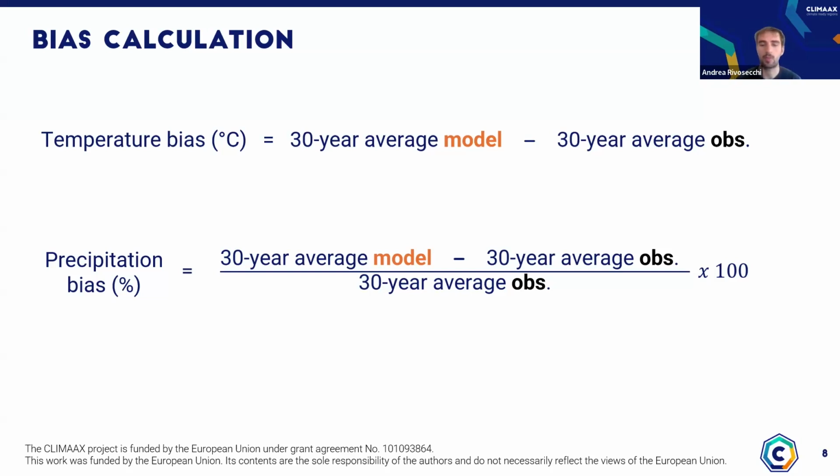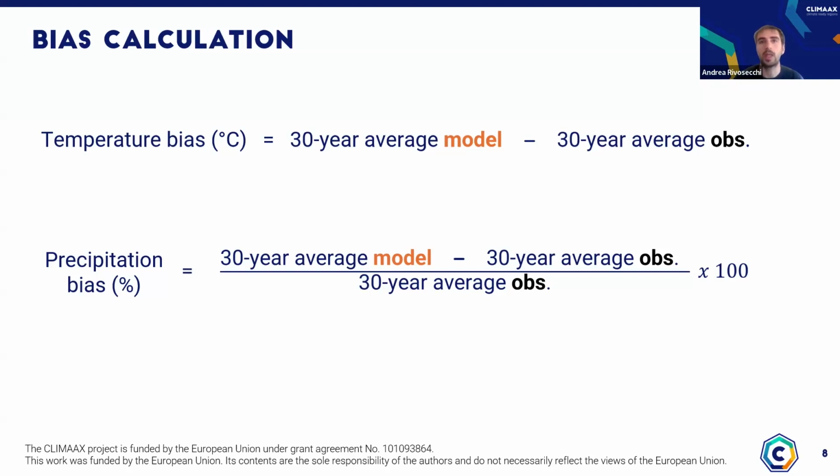For precipitation, it is basically the same, but we express this bias as a percentage, and we refer it back to the observations to give it a bit more context. For example, if you think about a very wet region, a small percentage change in precipitation could be quite significant, but if you think about a dry region, then this might not be as important. So this is why we express the temperature and the precipitation bias using two different metrics. And this assessment is done for every point inside a given region.